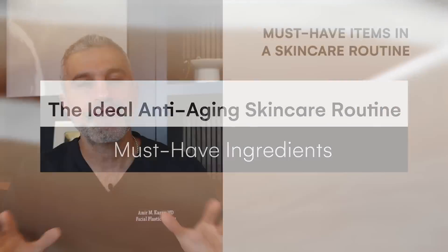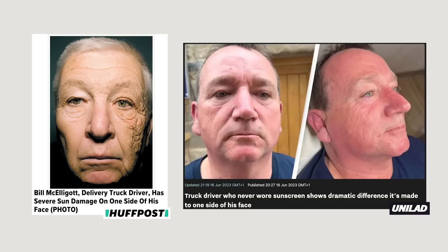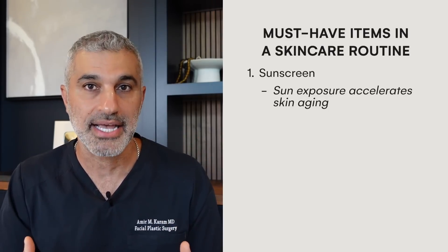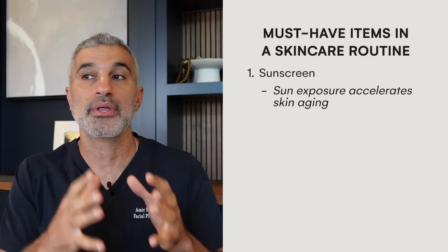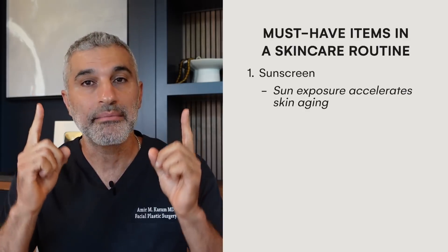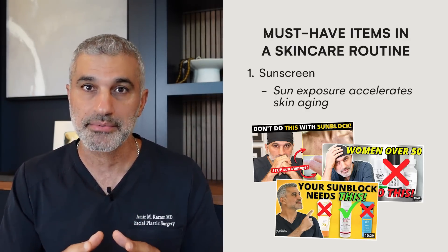So what should those eight to ten specific steps be? Number one, by far, is sunscreen. I cannot stress this enough. Examples of people who have not used sunscreen — their skin is literally fried; it's all the things we just mentioned, but on steroids. Sun is a massive accelerator of skin aging. You have to protect it if you really want to get the most out of your skincare routine.